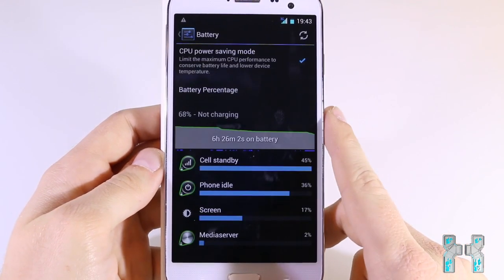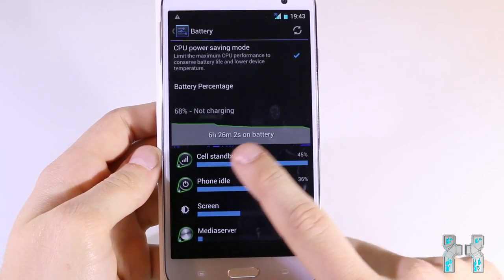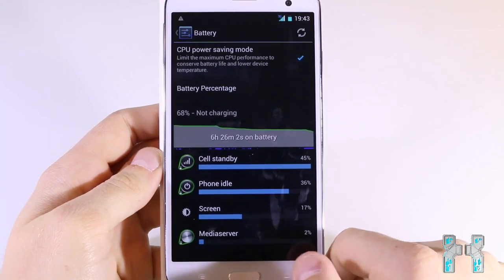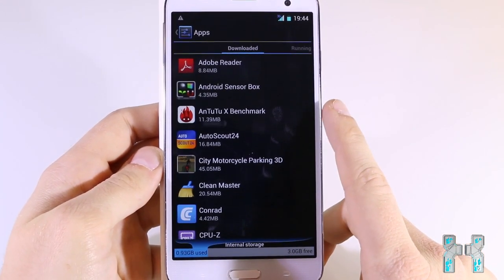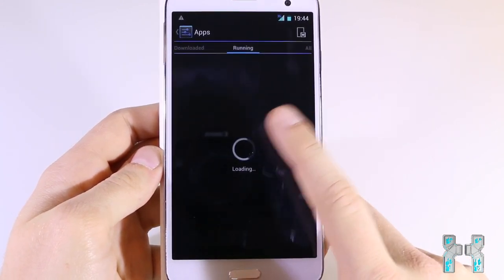Further, we have battery stats, so let's take a look at that. And here we can enable CPU power saving mode, so this shuts off a few cores. And here we can see that the phone is for 6.5 hours on battery, and it has 70% left, so really great. Then let's take a look at the apps. So those are the apps I have downloaded. We can also see the running apps which are currently running in the background.